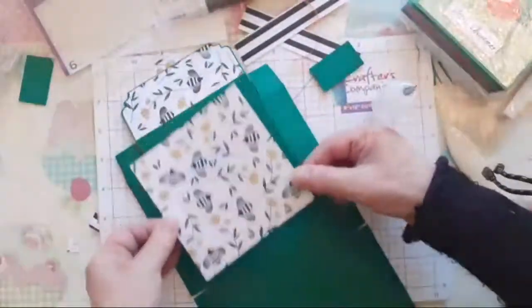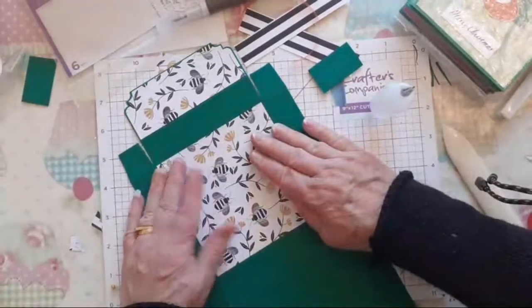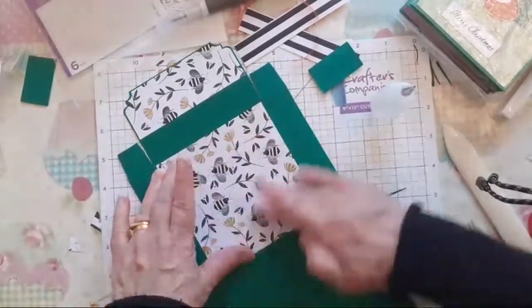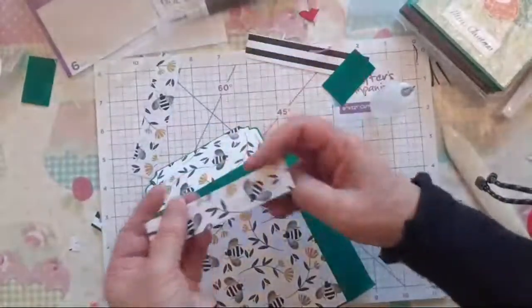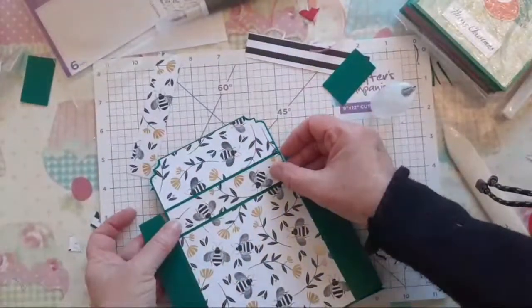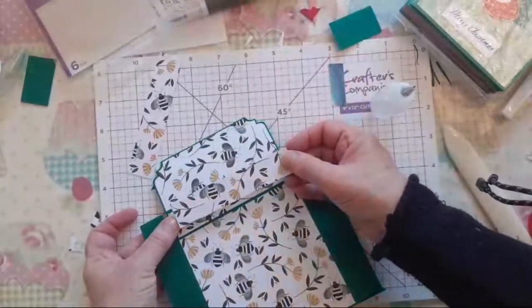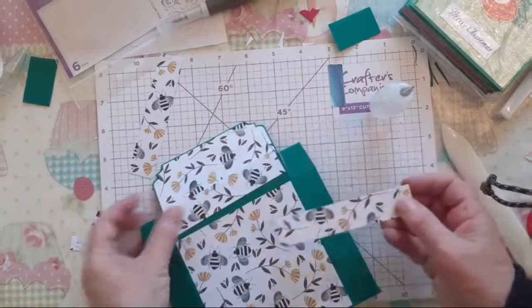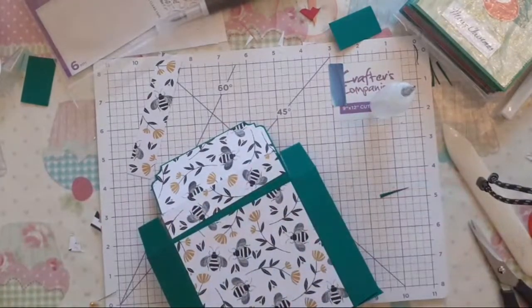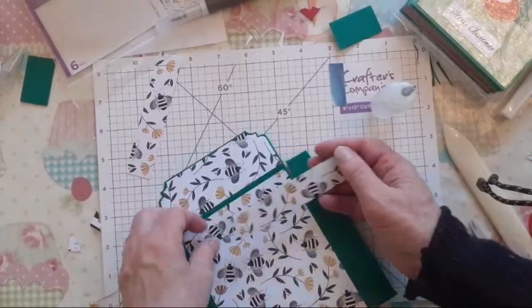So just position your box how it would be when it stands up. So that's going to be equal increments all the way round. And then we've got one for the top, which is 7/8 by the 4 3/8. Did I say? I'll just double check. Yes, it's 4 3/8.